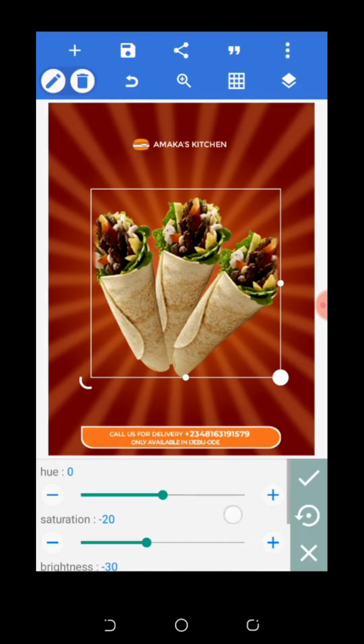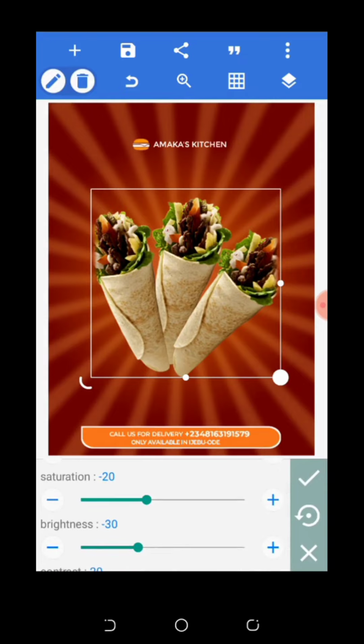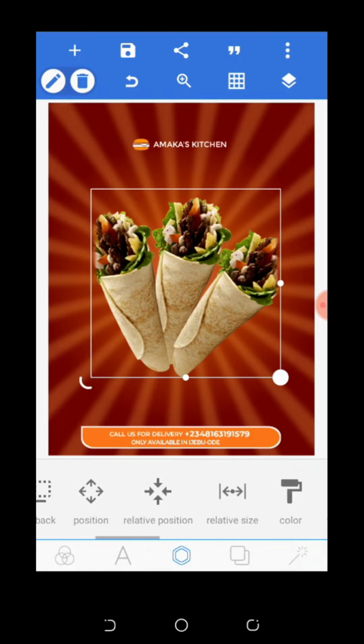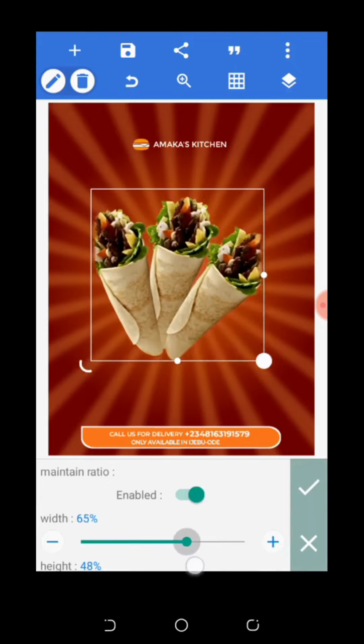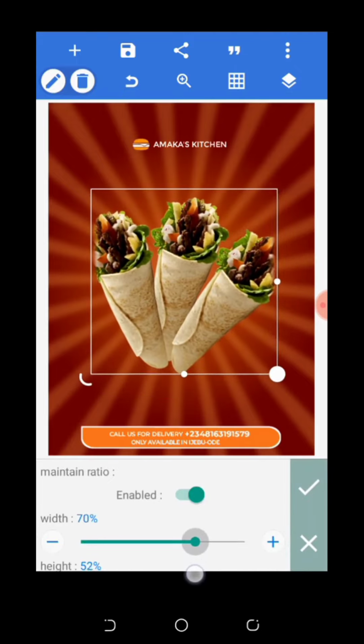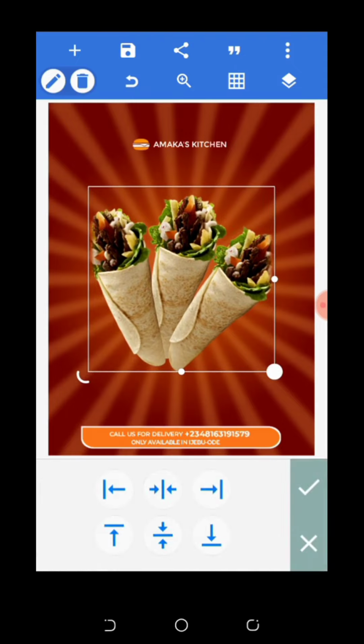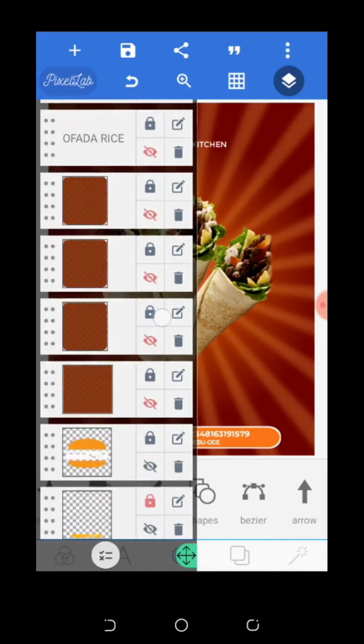Now if you look at my shawarma, I added a filter to it: saturation -20, brightness -30, and contrast 20. Then my size is 70. You can use 60, let's just use 70. Then I'll position it here.